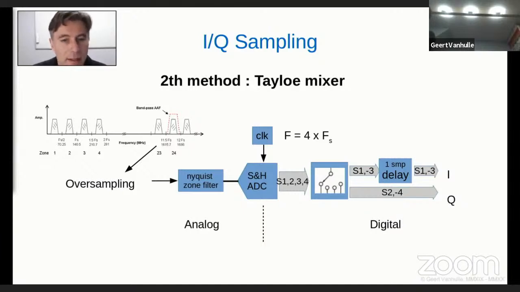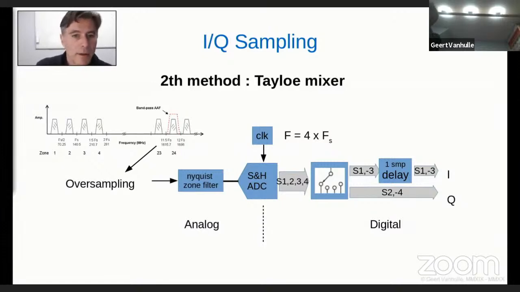So it depends. This is not always used. Sometimes the analog version is used, sometimes this one is used. It all depends, of course, because you can imagine that this oversampling technique has limits to it. You can't really use the 150th Nyquist zone in a very efficient way. That would give some problems. But there is a practical range of Nyquist zones that are usable for this oversampling method. And this Taylor mixer, in this sense, is interesting when our required bandwidth at the output is not too high.